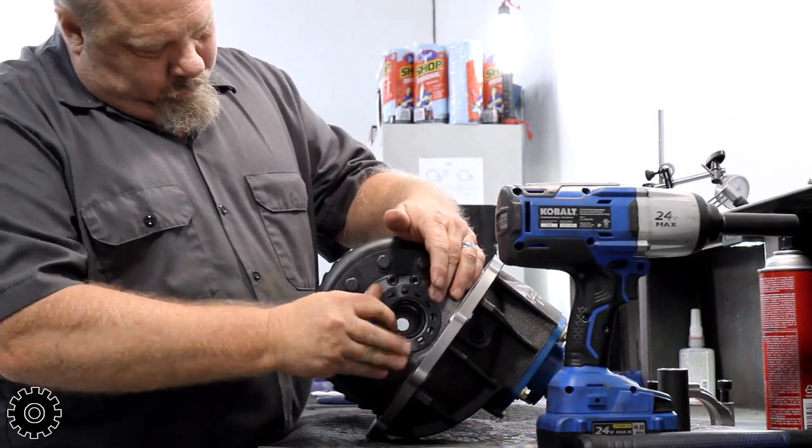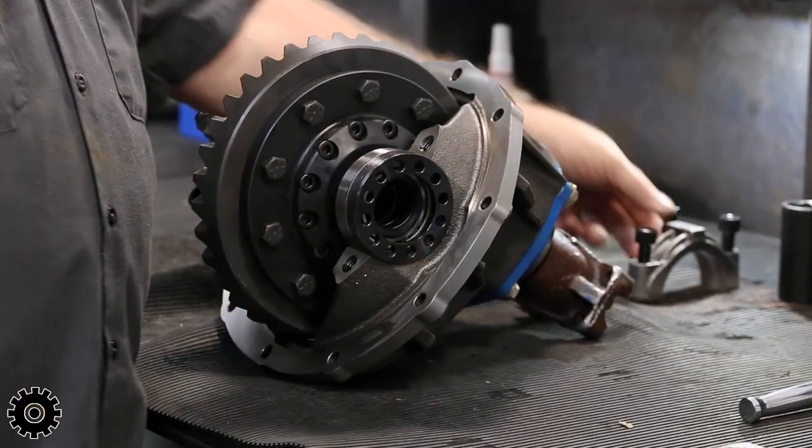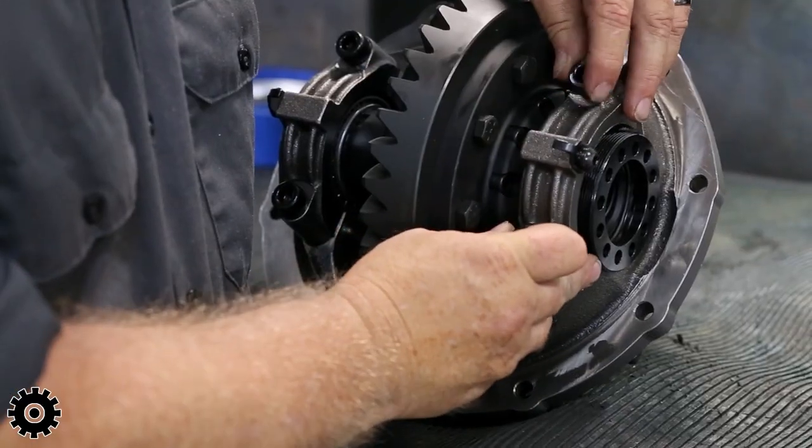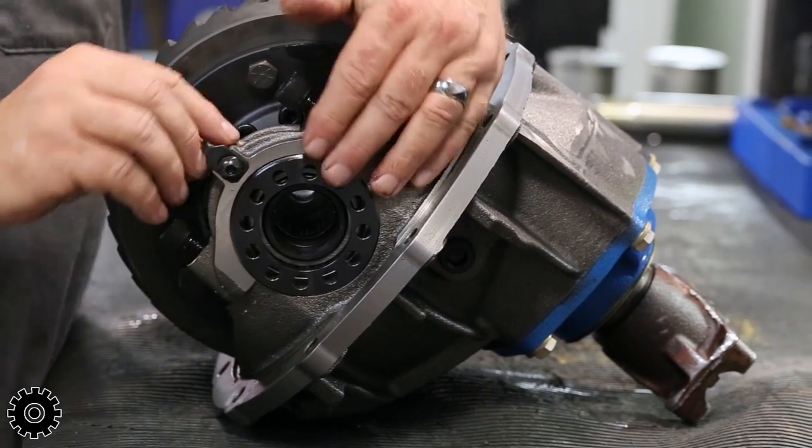Figure out which way it's gotta go. So I gotta come in a little bit at the top. Try my cap again. Hear that click? No wobble.